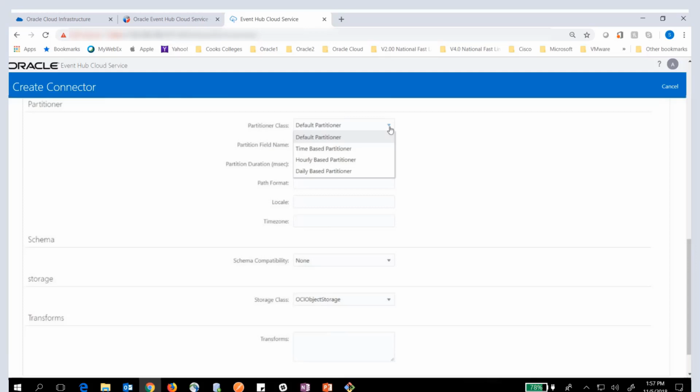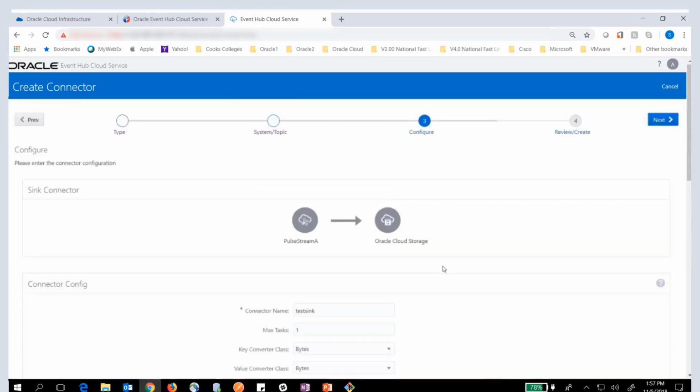But for our purposes today, we'll just take all the default parameters there, and let's go ahead and create it. If you're not sure what the other fields mean, you can simply click on the question mark here, and it will explain what those parameters are.